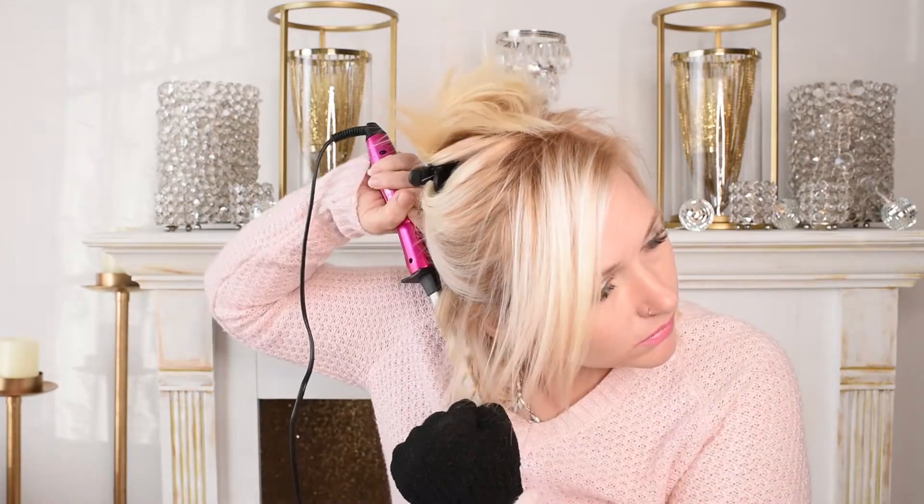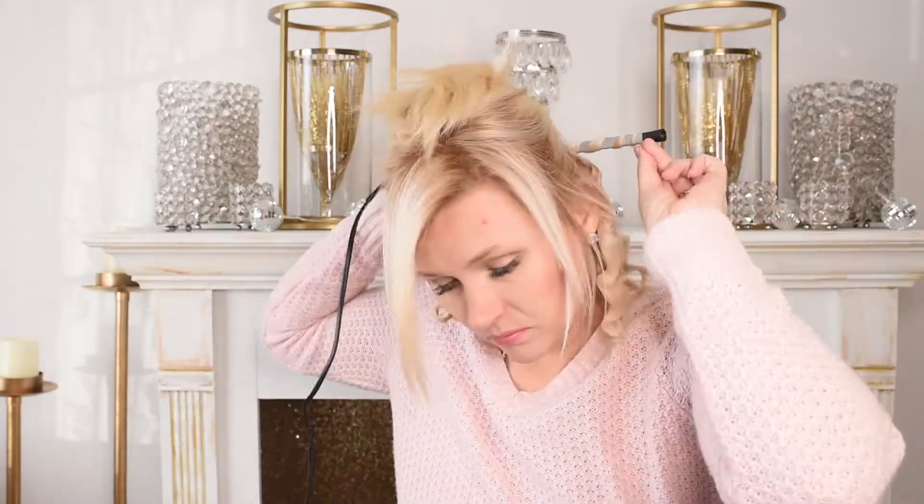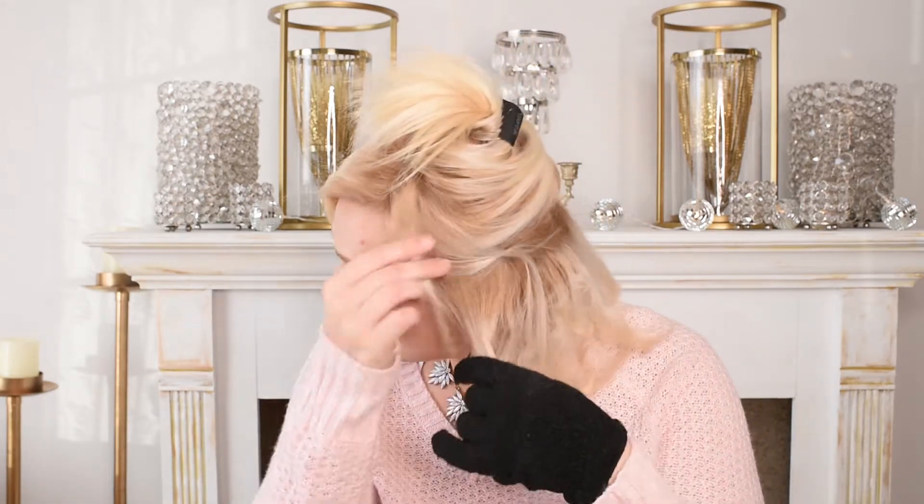Depending on your hair texture, it really does not take too long to hold on there. If you want more of an afro look, I would suggest grabbing smaller sections and again rotating opposite ways as you curl — that's going to make your hair really big. I don't want quite afro, so I'm going to grab bigger chunks now just to make them so they're not quite so crazy tight.